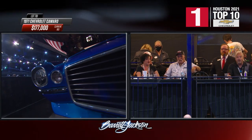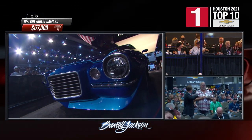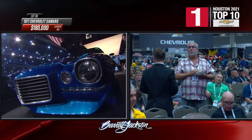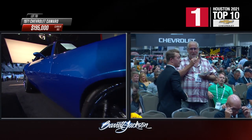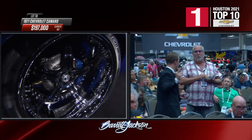Well, right now, the build is being respected with a price of $40 per hour. There's over 4,000 hours in this one. Okay, $40 per hour still. You couldn't build this car for what it's currently been, I don't think. Boy, and it doesn't look like there's a single panel on this car that has not been modified. I love the way they've taken those bumpers and set them in very slightly in the front. And like you talked about, Mike, the way those flares come over the back. This is just a beautiful build all the way around.